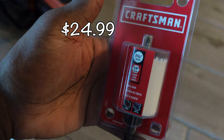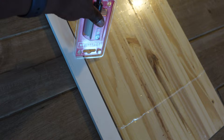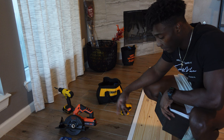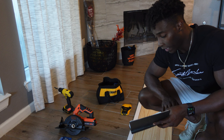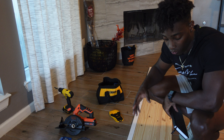This is a hole saw jig — it's one and three-fourths inch. I wanted the two-inch but I think this will be big enough for the cable management drill holes. These are tools I already had: the cordless saw, the drill, the stud finder, and a leveler — which is very important in this process. The rest is just measuring, cutting, finding studs, and making sure everything is secure.